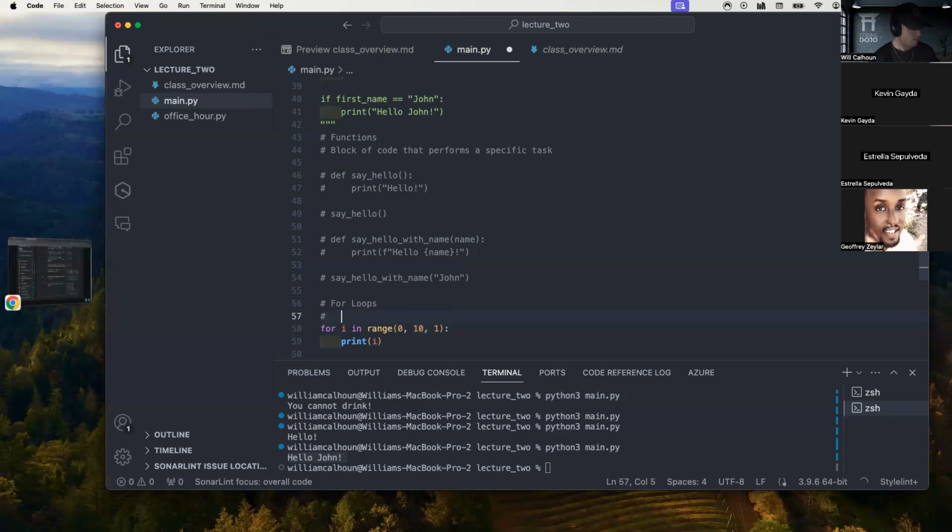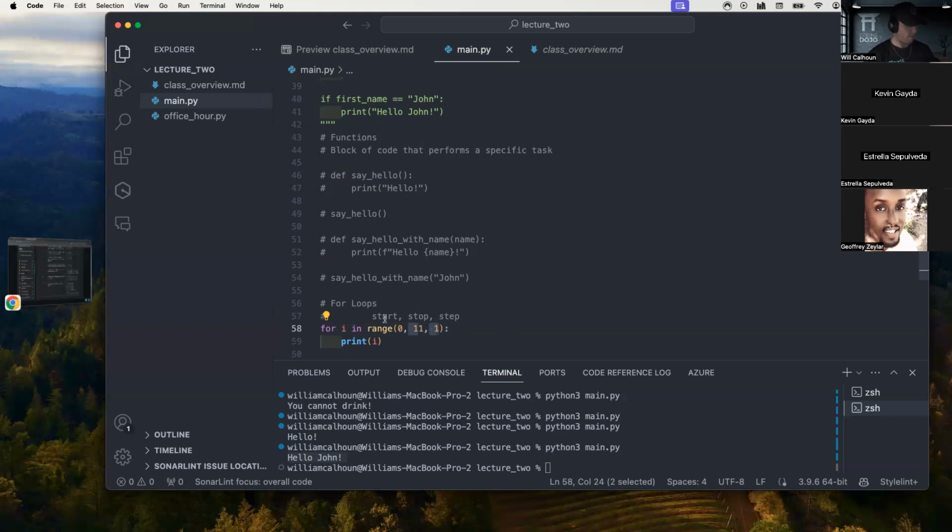It gives me my start, my stop, and my step. So where do I want to start? Well, I'm going to start at 0, right? If I want to get all the numbers 1 through 10, then I want to start at 0. When do I want to stop? Well, this is up to, but not including, right? So if I wanted all my numbers through 10, I need to go to 11. And then step is how much do I want to increment by?